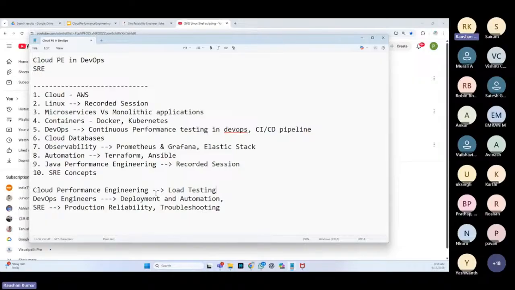Even the cloud performance engineers should have this skill. They should understand the cloud aspect. They should understand a lot of things. Even the SRE engineer has to have that troubleshooting skill. So in production, that is the difference between these three roles. They have very much overlapping skills, but they also have a distinct function to perform. But the troubleshooting skill is required here also.